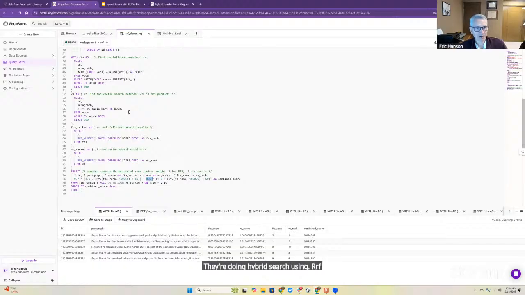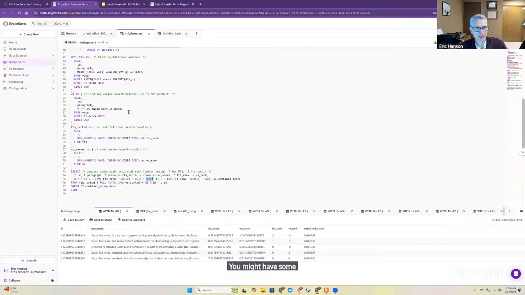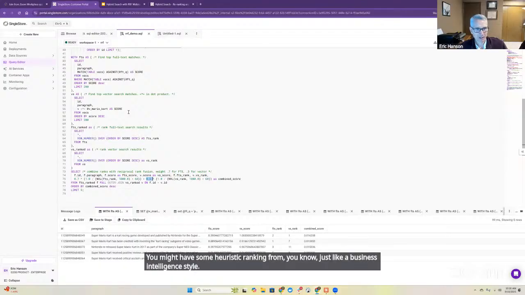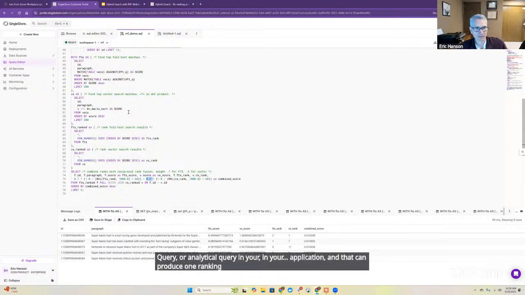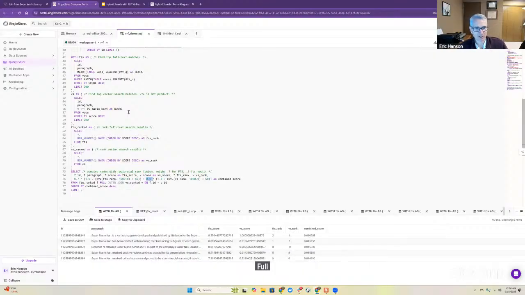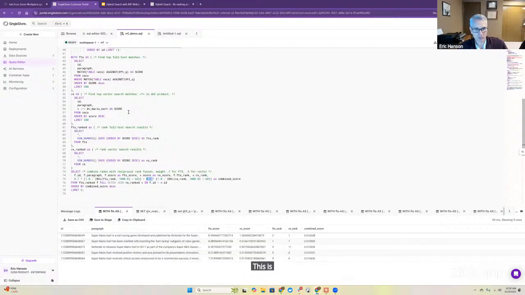That's probably the most common application, but you might have some heuristic ranking from a business intelligence style query or analytical query in your application, and that can produce one ranking, and then another ranking could be a vector similarity search or something. It doesn't have to be full text and vector similarity. Anywhere you produce a ranking and you want to combine rankings, this is a nice way to do it.